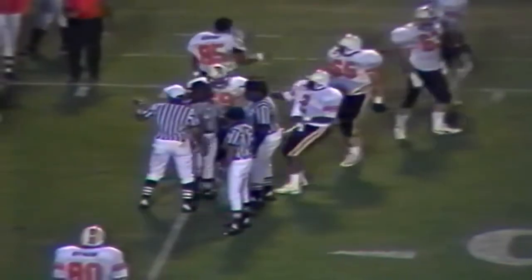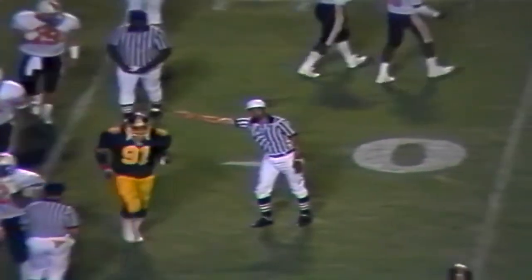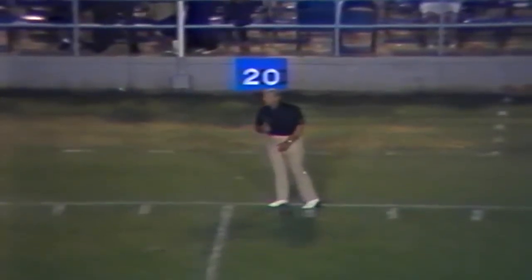Coaches are just beside themselves on the far side. An official followed that ball. Are they going to rule this? No, they can't possibly rule touchdown. Grambling players are coming to the sidelines. They can't possibly rule this a touchdown. The ball was thrown out to the flat. No, it's going to be incomplete. It bounced. And no, they're going to rule that it's a fumble is what they're going to do. Oh, that's impossible. Yeah. They rule it's a fumble. They're going to give Grambling the football at the 16 and rule it's a fumble by Bynum. That's a horrendously bad call. Bynum got hung up in the air as Gonzalez threw the ball late and high. Bynum just barely made contact with the football when he was just taken apart by a Grambling defensive back. The football came out immediately.